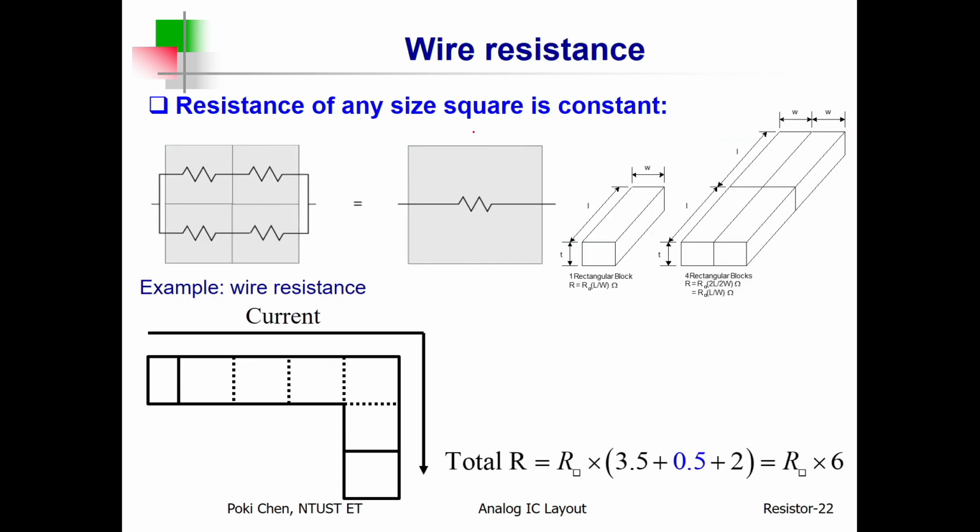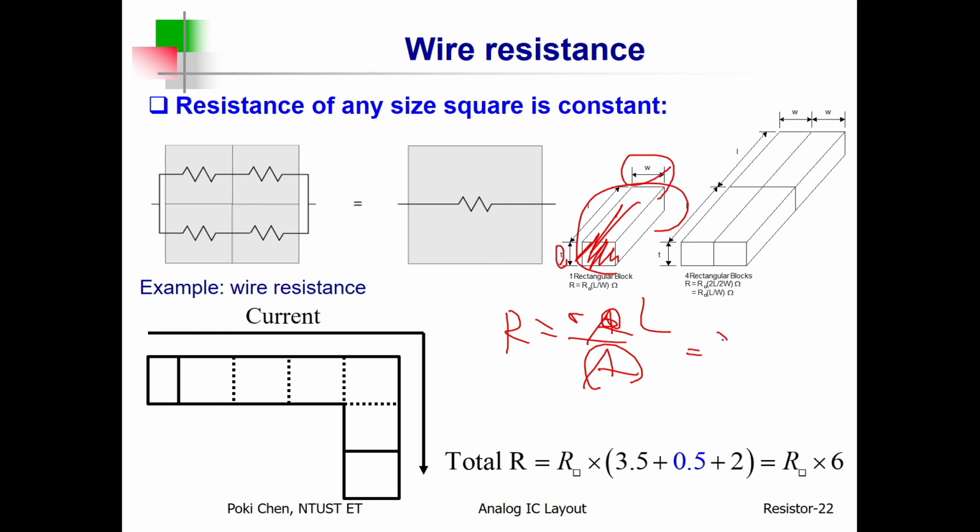And how about the resistance of your wire? Again, you can estimate it. The resistance looks like this, where this is the length. And how about the area? Area means the cross-sectional area. And what is that? The width times the thickness. So you will have this W and the thickness T. That's it. What can you control?